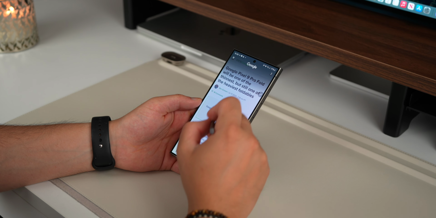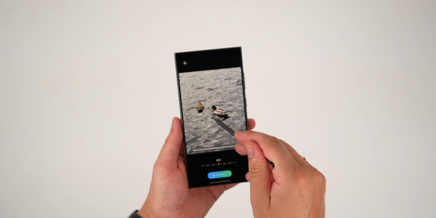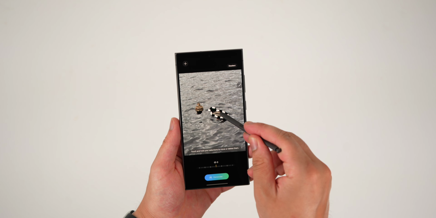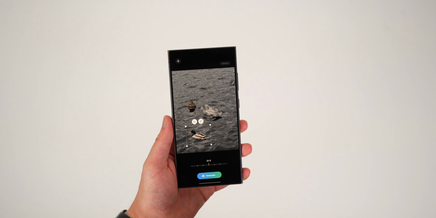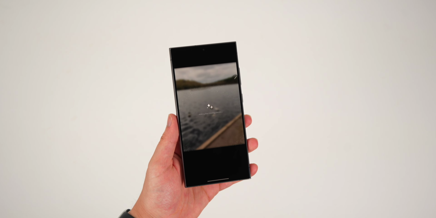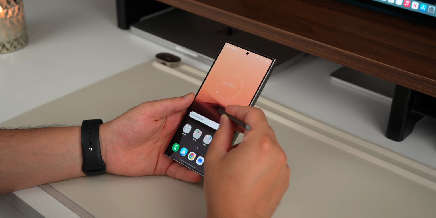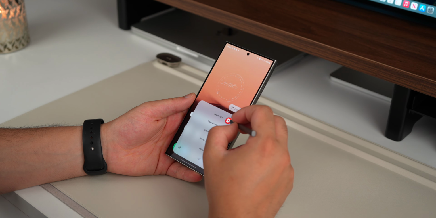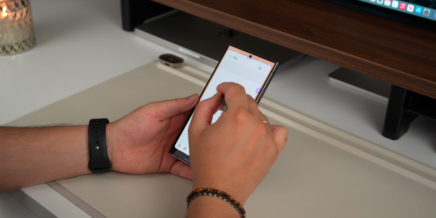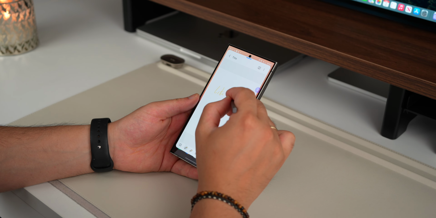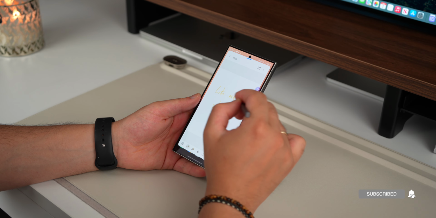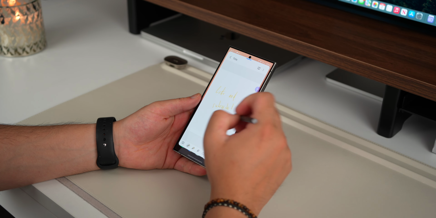After taking a photo, you can now use Generative Edit. This AI-powered editing tool allows for simple edits like erasing unwanted elements, recomposing shots, and remastering photos. It's a fantastic way to enhance your pictures, similar to what Google offers with the Pixel lineup. Samsung Notes has also been revolutionized with Note Assist. This feature offers AI-generated summaries, template creation for streamlined notes, and cover creation to make notes easy to find.